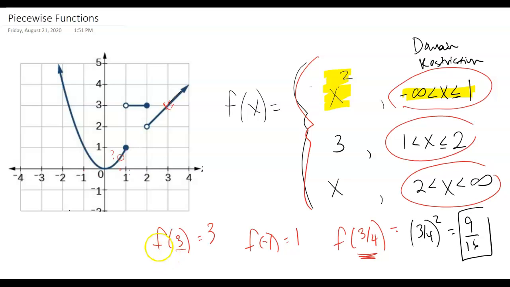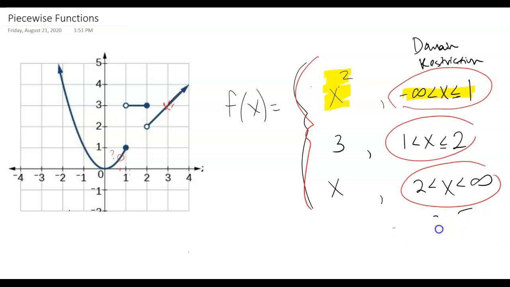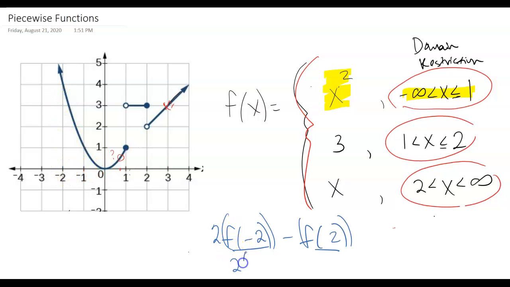One more and then I shut up. The last one is going to be, what if it gets a little fun with function notation, meaning, I like these. These are like more like puzzles to me. What if it's like 2f of -2 minus f of 2? Something like that. Okay. So if I want to do this problem, this really is like 2 times. Okay, so we need to find these values first, and then we'll do the math around it. So the first thing I'm going to do is, what is f of -2? Okay, well, f of -2, when I look at the graph, that is hitting at 4. So 2 times 4. Okay, then minus f of 2.